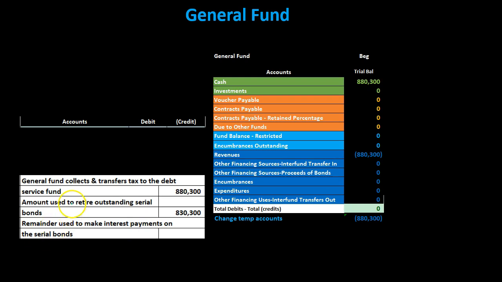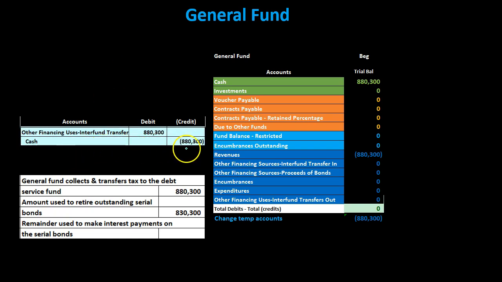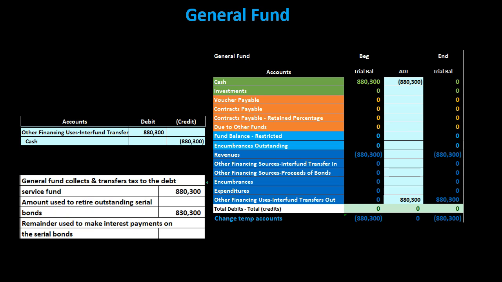Next item is that we transfer the revenue from the general fund to the debt service fund, which we didn't record in the government-wide activities because it's going from one fund to the other. But within the general fund, of course, we would record it. We would say that the cash is going down. It's going out of the general fund. And then we're going to record the debit, which is kind of like an expense or acting similar to an expense, other financing uses. And that's going to be kind of the income statement type of account or temporary type of account that will be going up in the debit direction, similar to an expense would go up.